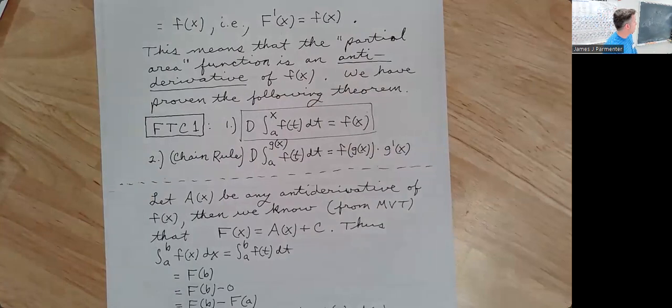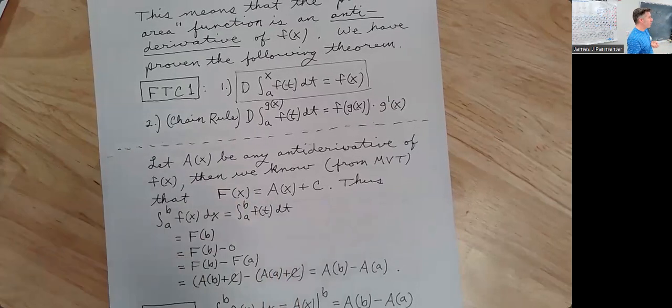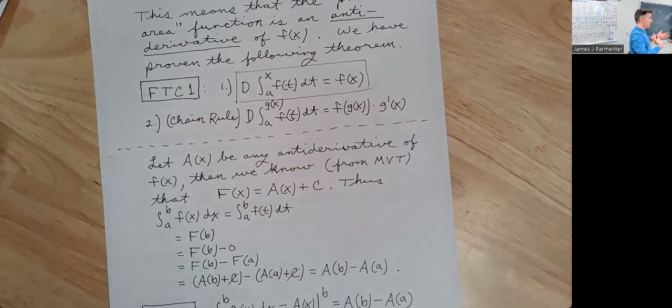Part 2 is the thing you actually want. The second part of the fundamental theorem of calculus is the part that tells you if you take the antiderivative and then plug in the endpoints, that gives you the area. So the fundamental theorem of calculus part 2 is the more used part in this class. It's derived from part 1. But part 1 is really the most important. I know it seems kind of basic, but this theorem is the whole basis for what we do, that the derivative and the antiderivative undo each other.